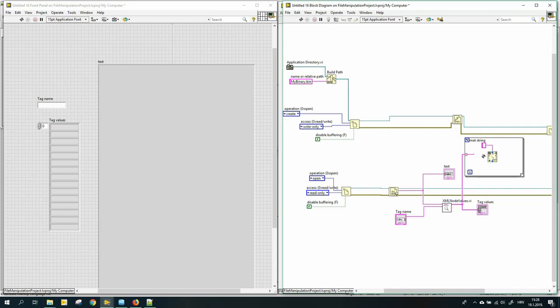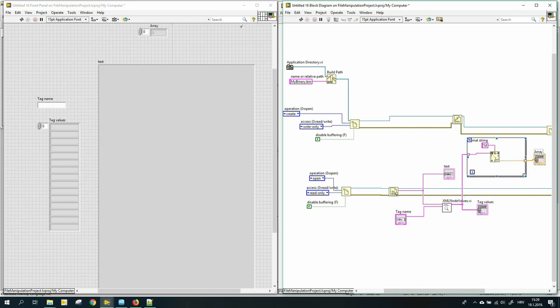And for example, if this string consists of non-integer numbers, that means that we have to use the corresponding specifier here. The corresponding specifier for non-integer numbers is the percentage sign followed by an F character. That means that the input string will be formatted as a floating point number at the output. So when I connect this double number output to the auto-indexing option of our loop, that means that each value from our input array will be converted to an element in an output array. So basically an array of strings will be converted to an array of numbers with this part here. If we want, we can test this here. So we can just right click it, create, and an indicator here.